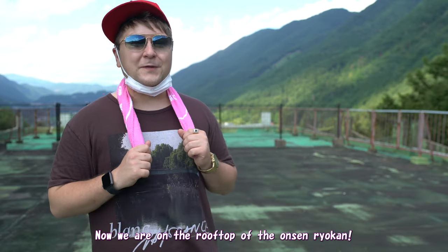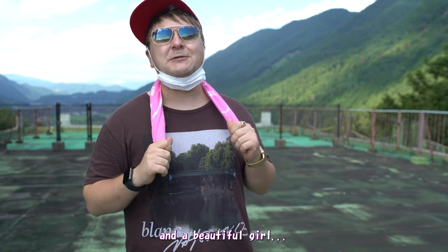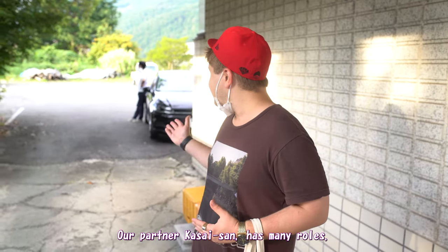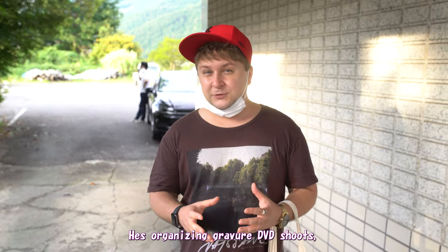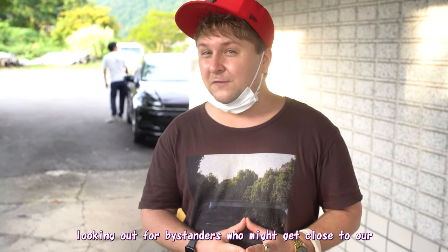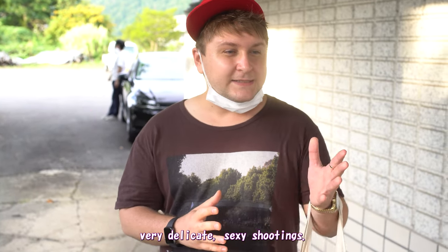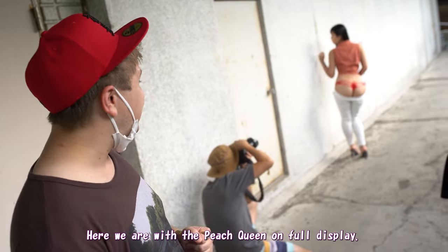Now we are on the rooftop of the Onsen Ryokan. We have beautiful mountains, beautiful weather, and a beautiful girl with no clothes. Our partner has many roles. He's organizing gravure DVD shoots. He's also known as the checking master. But before that, he's also a watchman looking out for bystanders who might get close to our very delicate, sexy shootings. Here we are with the peach queen on full display.